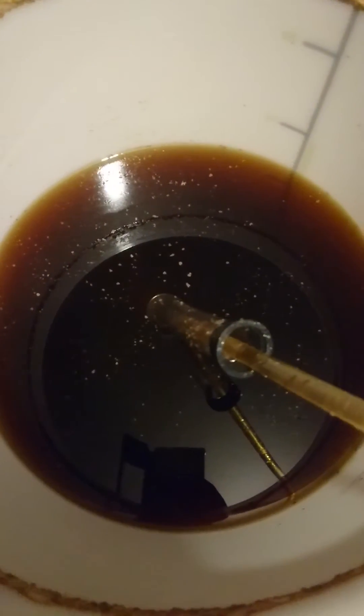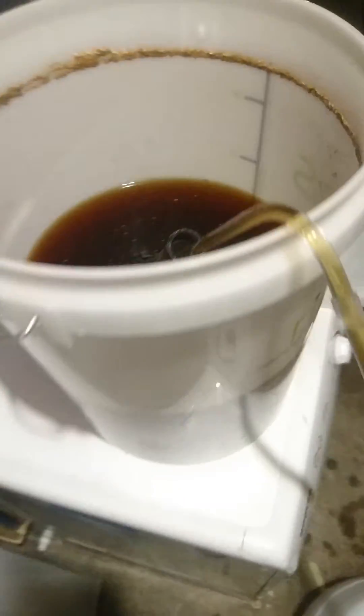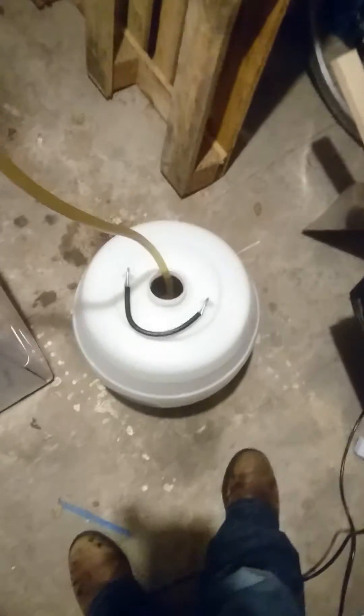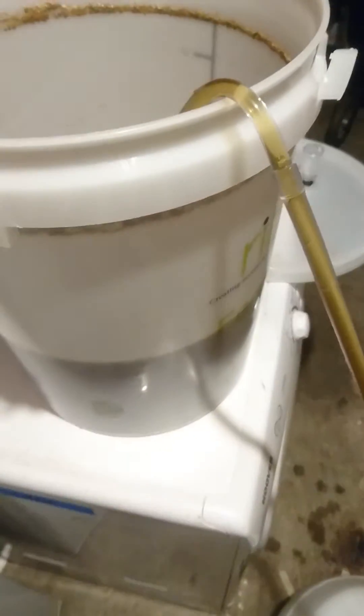The siphon effect. I've got some beer that finished fermenting not too long ago and I am now wanting to make it fizzy and ready to drink, so I've stuck some sugar in the pressure barrel down there. I could have used bottles but that's a bit fussy and fiddly, but the really useful thing I'm doing here — you'll see that there's just a pipe running from the bucket into the pressure barrel.